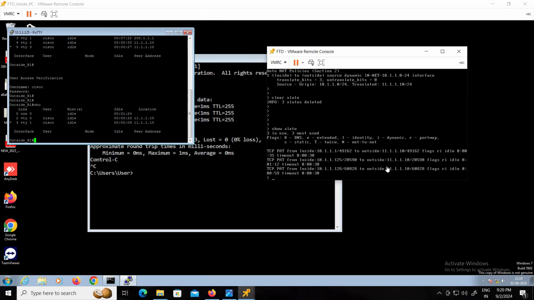This is how your dynamic PAT is happening. Clear? So any doubts so far? Configuration wise, any doubt?